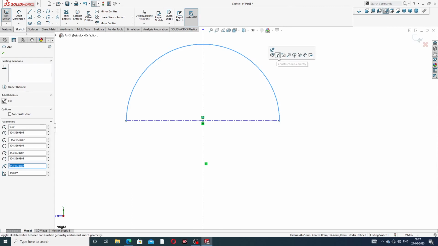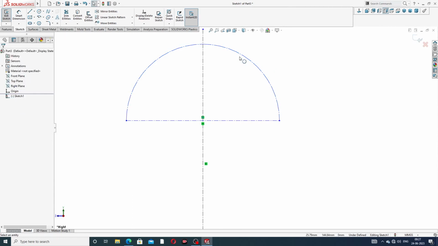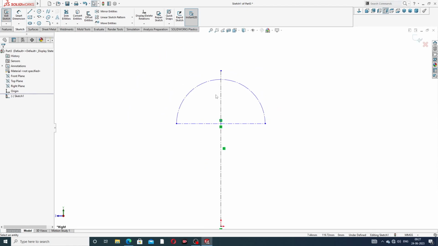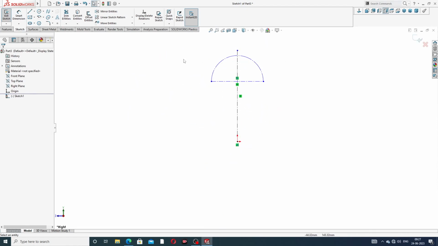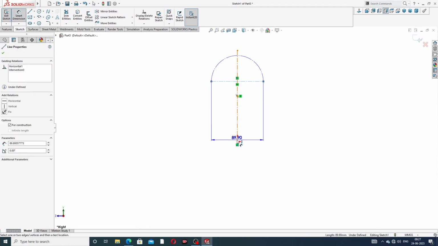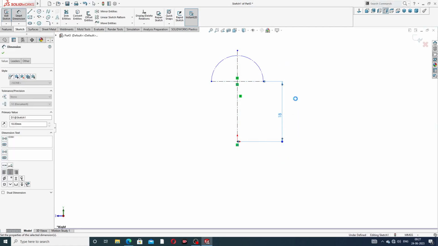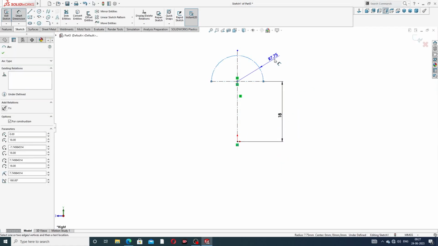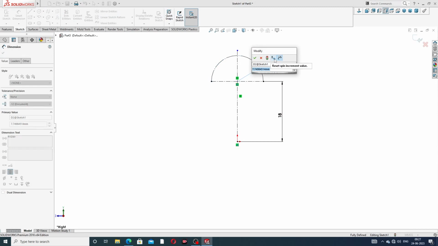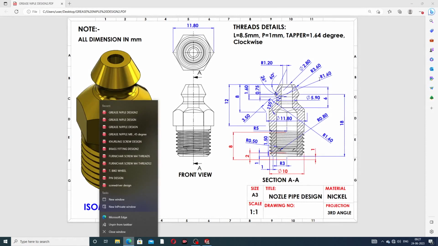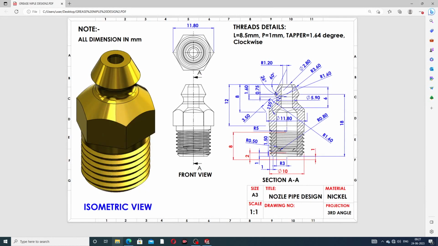Also use construction geometry, but this is used as a reference point. The distance between this point and this point is 18 millimeter, and this radius is 3.6.